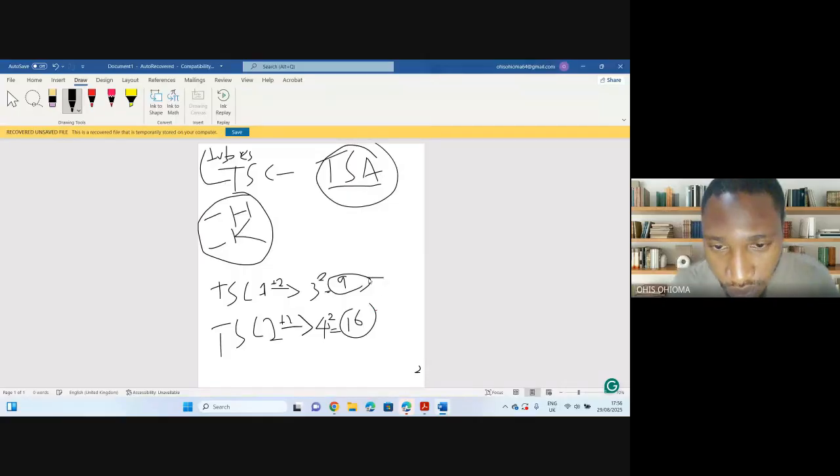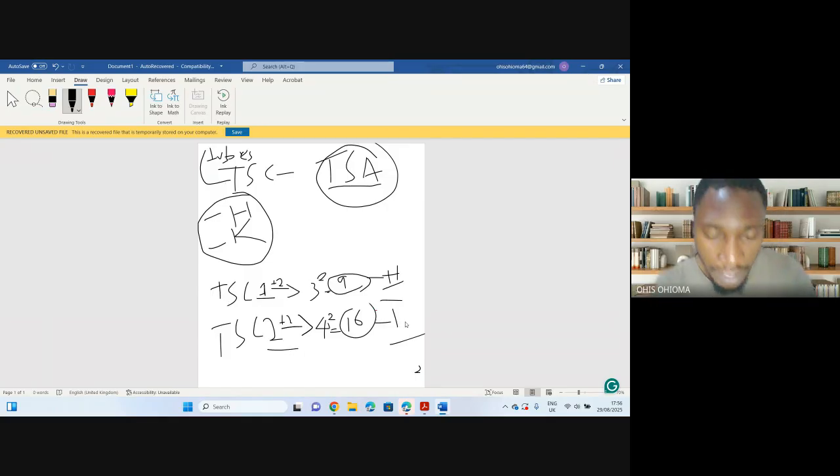Now, TSC1 is known as hamartin, and TS2 is known as tuberin. So how do I know which one is hamartin and which one is tuberin? H comes before T, so 1 comes before 2. So I'm able to know that this is hamartin and this is tuberin. That's the first thing. These are the 3 things I want you to know first.